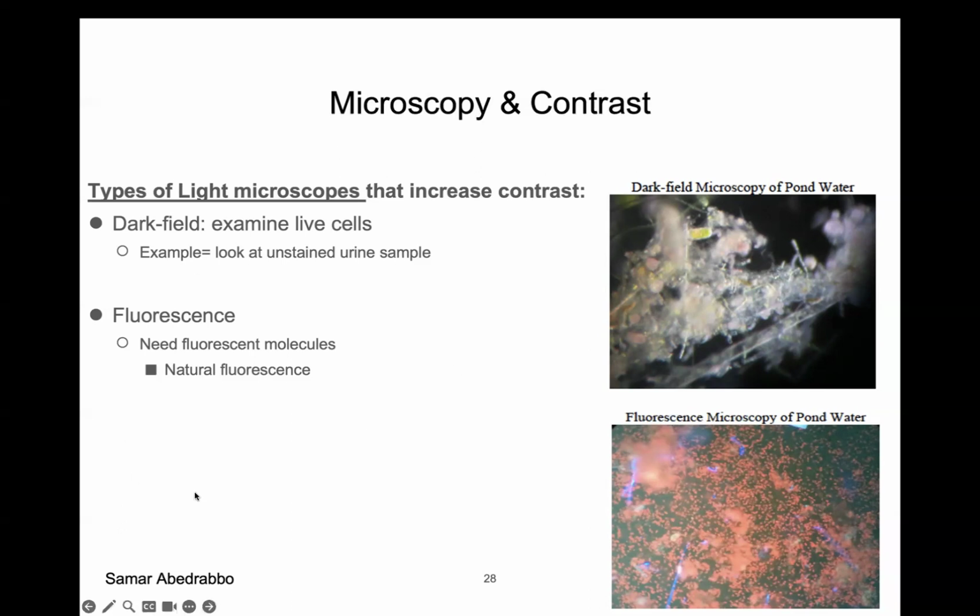Another type of microscope to increase contrast is called fluorescence microscopy. Fluorescence microscopy uses UV light, and when it uses UV light, it allows you to look at naturally fluorescent organisms. Now, most pathogens are not naturally fluorescent. This is more for people who study ocean microbes. Or you can also stain microbes using fluorescent staining, and that can definitely harm cells. But if you just care to know what the cells are, you might want to do that.